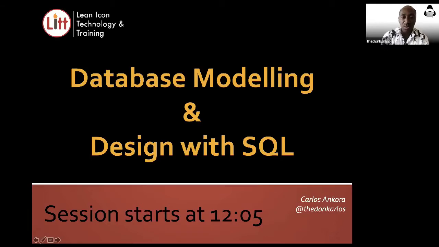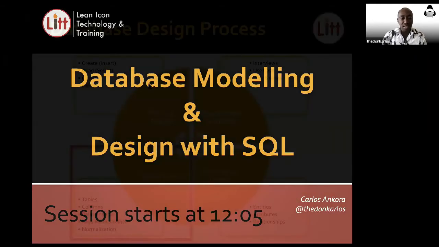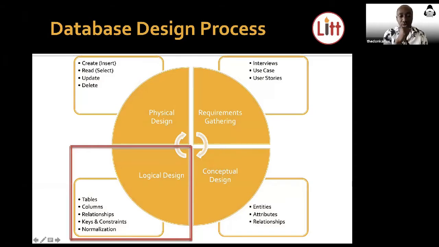Today we'll be looking at the relational data model, mainly focusing on the logical design. For the past weeks, we've been looking at the conceptual design. Today, we are going to start with the logical design. In the logical design, it's very much related to what we saw in the conceptual design. We'll be looking at the tables, the columns, the relationships come here again. But then we'll be looking at some major characteristics of the logical design, where we talk about the keys and constraints, and then the normalization.